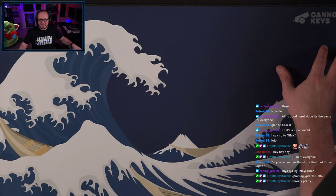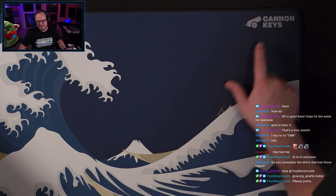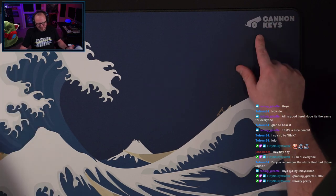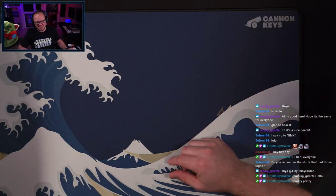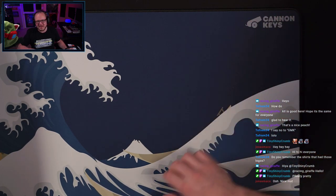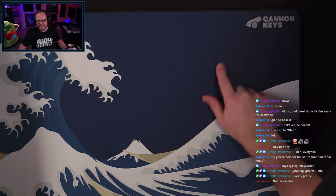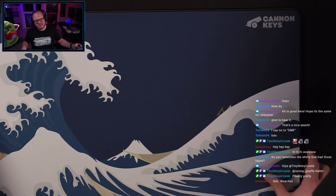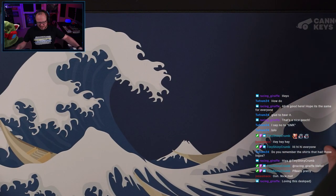It's pretty good. I don't know how I feel about it having this massive Canon Keys logo on it. I probably would prefer it not to have that, because, you know, what kind of ad is this? I'm tempted to cover it up with something, like literally stick a sticker on it or glue something down to it, because, no. I don't want that. I mean, I like Canon Keys a lot, obviously. I just don't want my desk to be a walking advertisement for Canon Keys.